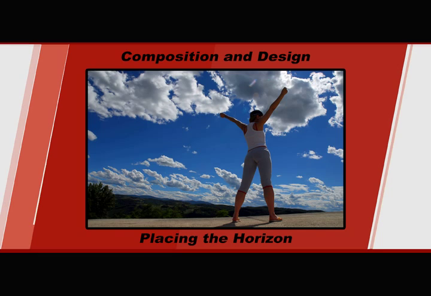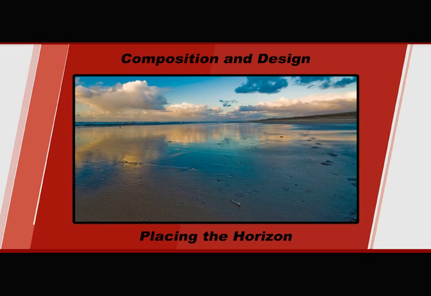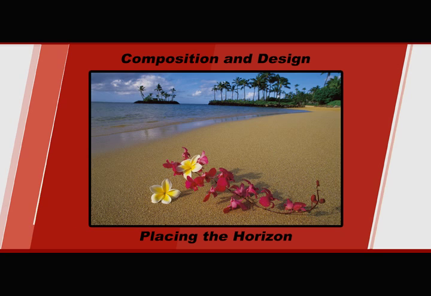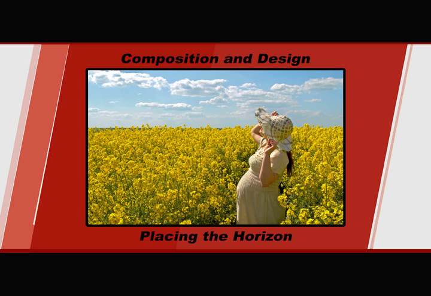It's also important to think about placing the horizon line. The horizon line is where the sky meets the land. A great photo will typically show the most important subjects in the upper portion of the frame where the eyes naturally want to look. But sometimes it works best to divide the picture horizontally by the horizon. You can move the horizon line higher or lower depending on your subject matter.